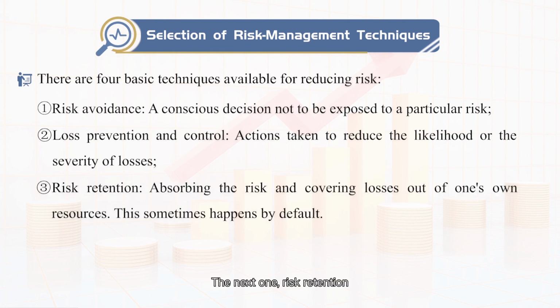The next one, risk retention, means absorbing the risk and covering losses out of one's own resources. This sometimes happens by default, for example, when one is unaware that there was any risk or one chooses to ignore it. But one may make a conscious decision to absorb certain risks. For example, some people may decide to absorb the costs of treating illnesses from their own accumulated wealth and do not buy health insurance.